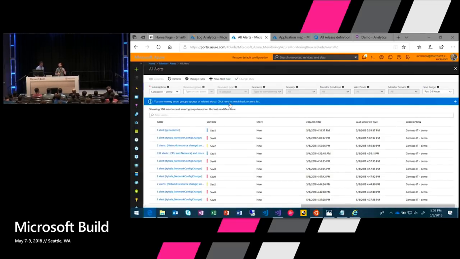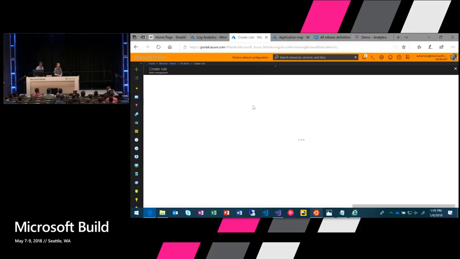So perhaps your network is always spiking up at the same time as your CPU, and both of those alerts are always firing together. We'll actually try to bring that information for you in a single view so that you can try and figure out in a more coherent manner what's going on. So here we can see that there's actually 337 alerts that belong to this one group that we can come in and then examine. So this is the alerts experience in browsing through them. But let's actually go ahead and create a new alert rule and see how we go about doing that.